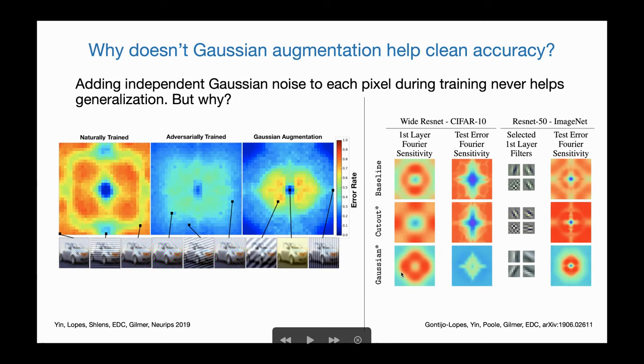So if you apply crop and then apply cutout, it usually doesn't help. But if you remove crop and then apply cutout, it will actually help you by 2 to 3% on ImageNet. So this observation of how the spatial frequencies interact with these data augmentations gives you pretty robust predictive ability about what to do for improving your robustness or your accuracy.